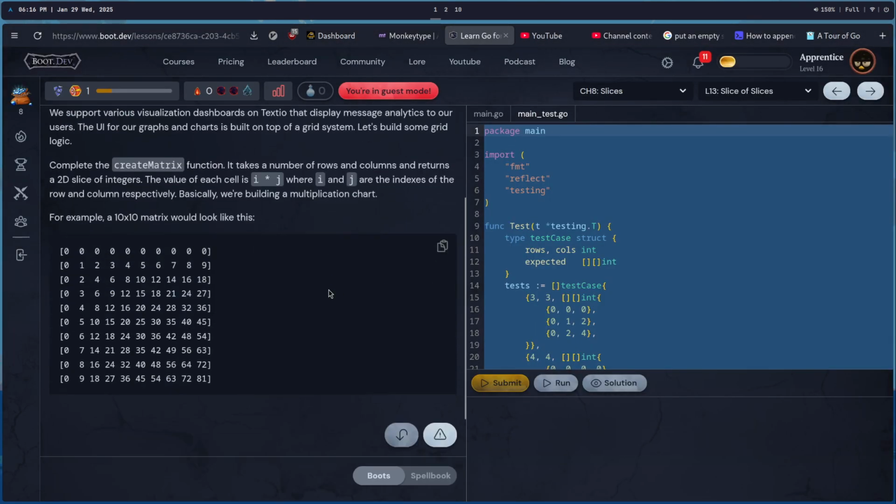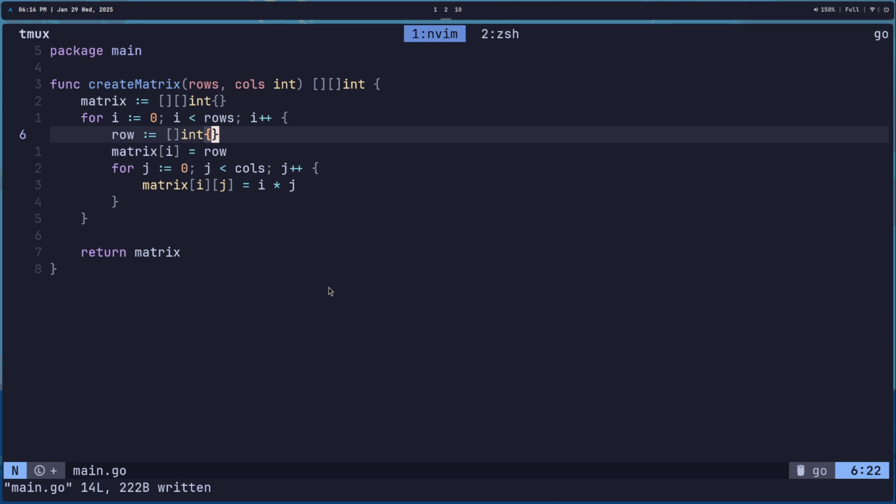Am I not iterating correctly? Right, I can go through rows many times. I can go through j columns many times, right? At the matrix i, at column j.